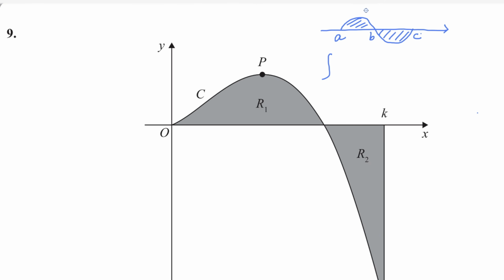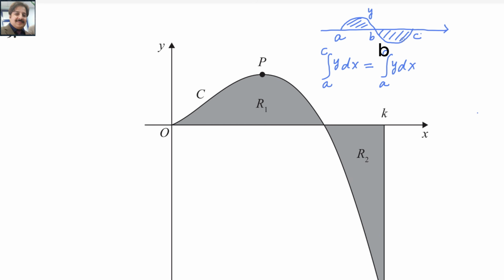For example, if this function is y, and we want to find the total area from A to C, the total area is divided into two parts. Some part is above the x-axis and other part is below the x-axis. We can split it into two parts, like area from A to B plus area from B to C. This will be the total area. But here is a very important part. You have to memorize this: because the area from B to C is below the x-axis, this area is always negative. Got it? This area is considered as negative.